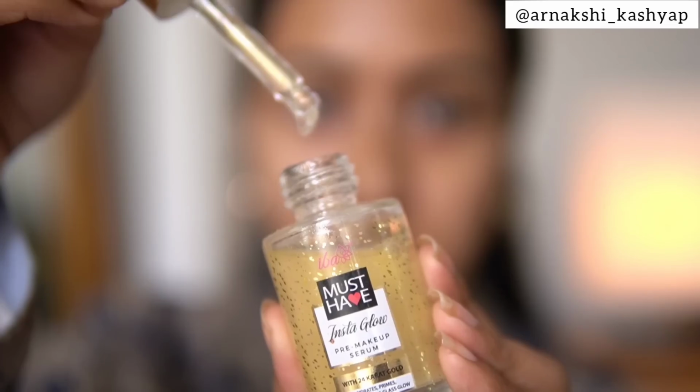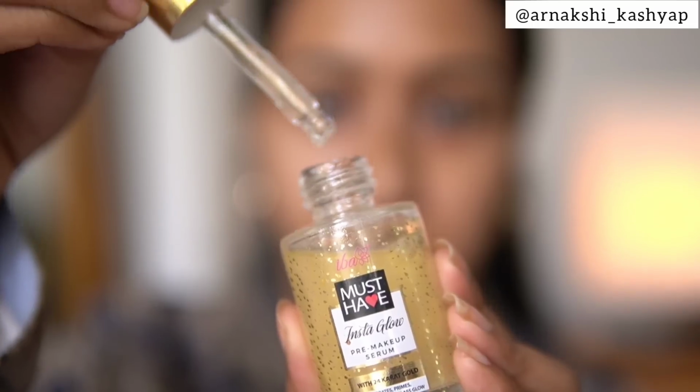I feel like it did make my foundation look good. Again, I do have to say it's not exactly too glowy, so even if you have oily skin, I feel like you are going to like this. I personally did like it. Yes, I think I will be liking it more in the summertime, where I don't want a much more hydrating base, but I want something that is moderately hydrating, yet gives me a decent glow. So I just feel like this one will be perfect for that. So if you're looking for something to make your makeup look good on your skin, that gives you a tiny bit of hydration, a little bit of glow, not too much, I just think that this one would be a perfect choice for you.